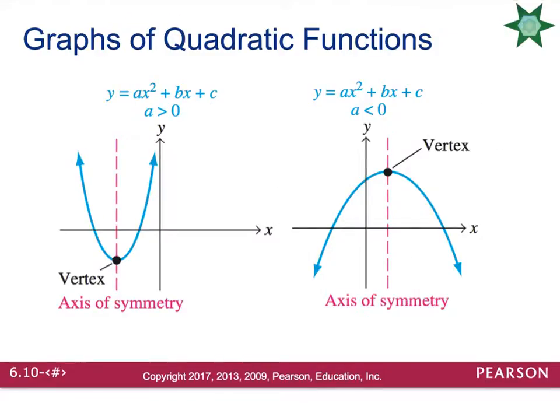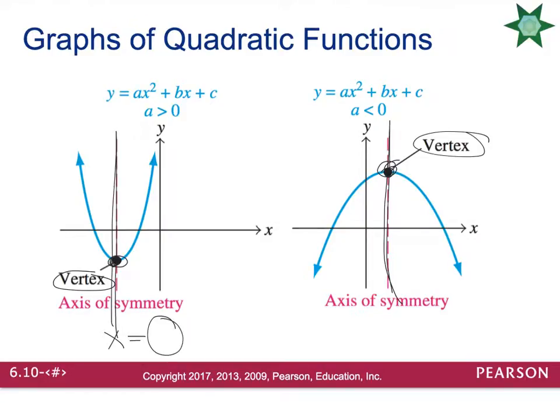When you graph a quadratic equation, often you'll be asked to find the vertex. The vertex is either the minimum or the maximum, depending on if it opens up or down. And you'll also be asked about the axis of symmetry. Notice the axis of symmetry goes through the vertex. It is a vertical line, so it'll be written in the form of x equals a number. And the axis of symmetry is where the parabola is cut in half. The left-hand side of the parabola and the right-hand side of the parabola should always look the same.